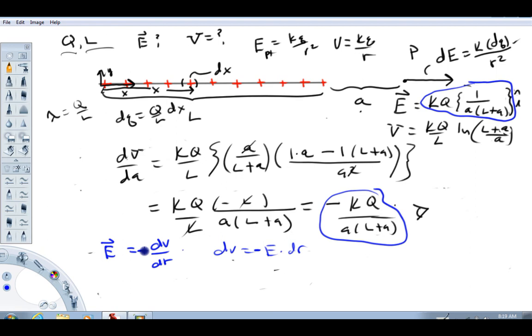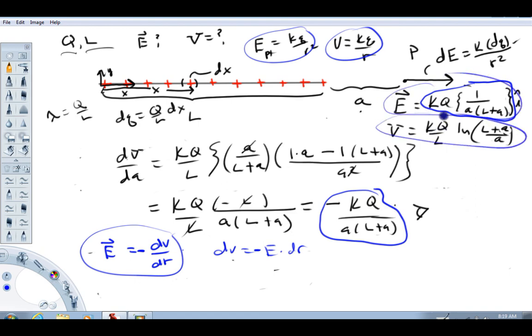Again, the purpose is not to talk a ton about this. I'm going to make a completely separate video about the relationship between the field and the potential. The purpose of this video was how to break a linear charge distribution like this up into point charges like this and apply these relationships to find expressions for the electric field and electric potential. Those were the main features of this video. But I just thought I would tack on a little extra here, that these two things are related via a differential relationship, or a derivative relationship.